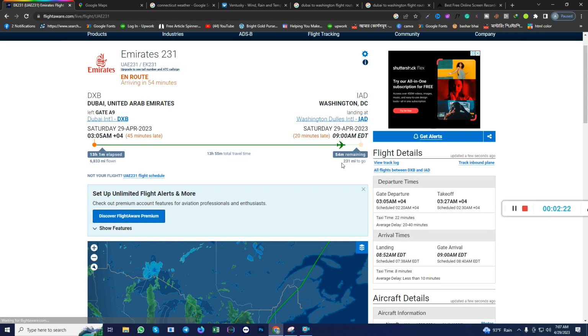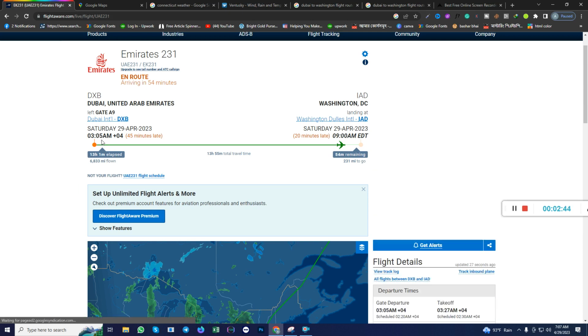I mean, not just 45 minutes to land, maybe it will land 5 to 10 minutes earlier. So they're indicating that within 54 minutes, not 45, I'm sorry, within 54 minutes the plane will be at the gate. Here you will get other information on when the plane actually flew off.